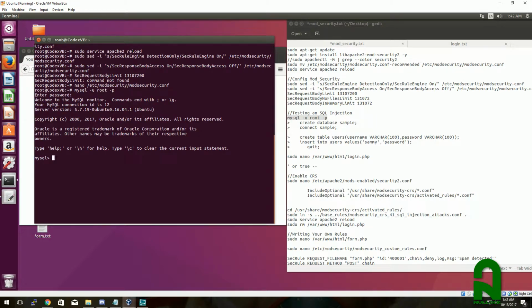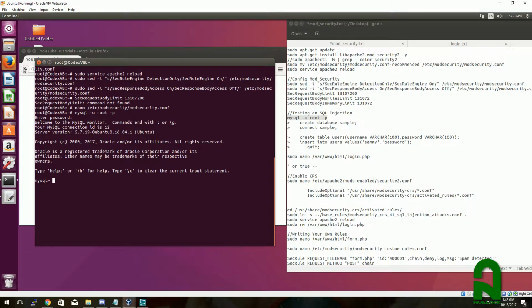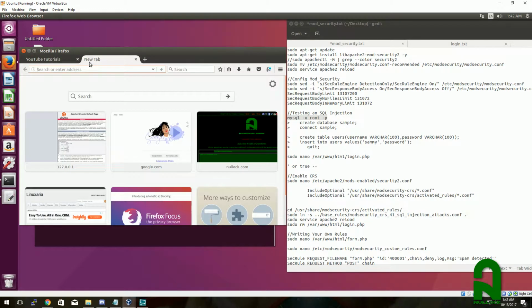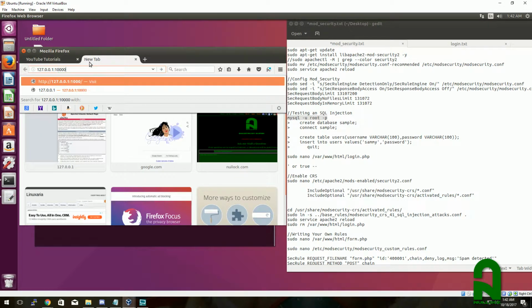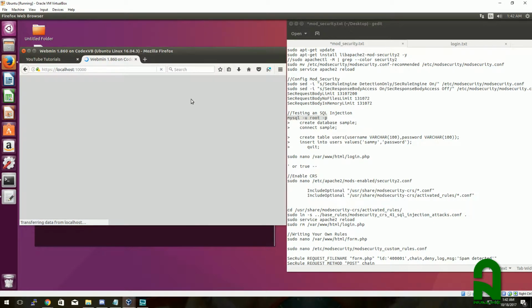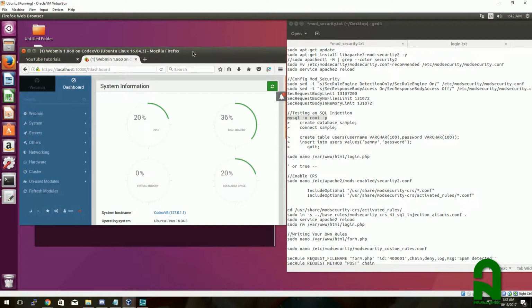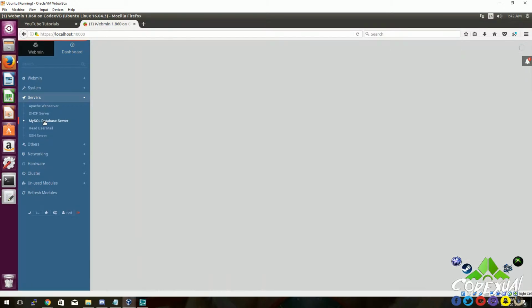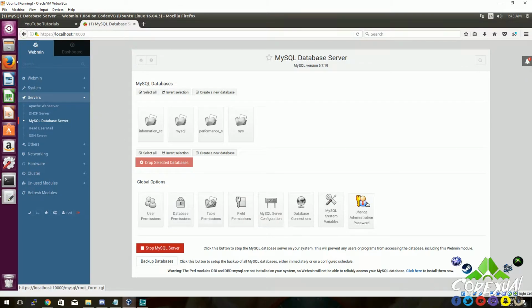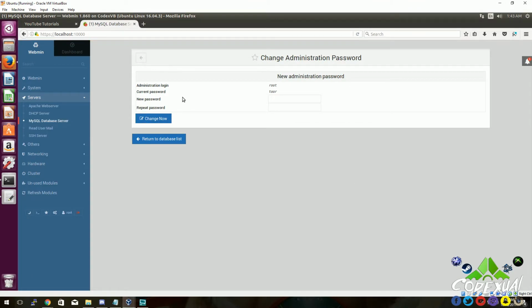So now that we're in our console, and if I forgot to mention, if you don't have a password set up, you want to go back towards your Webmin. We want to log in towards our Webmin, HTTPS, yes. As soon as you're logged in, we want to go towards our server, go towards the MySQL database server, then change administration password. There wasn't an admin password, so I just pasted one in, and this is a very strong password, let me tell you. It's the backwards of root.